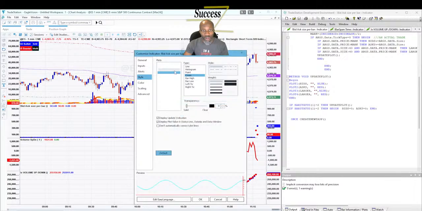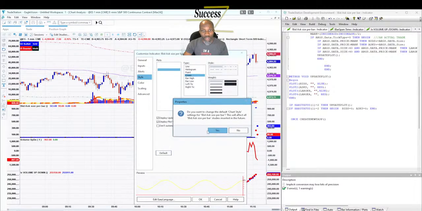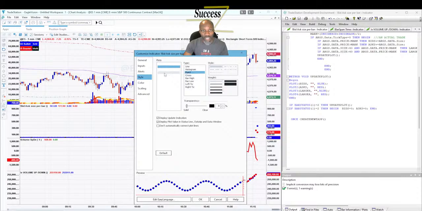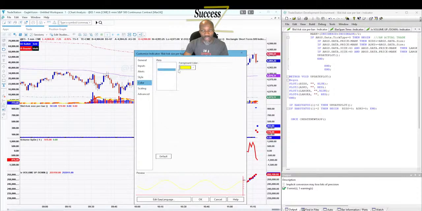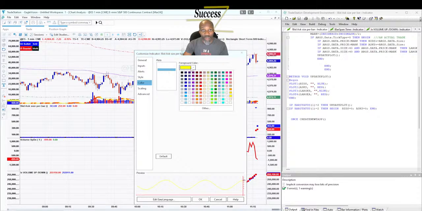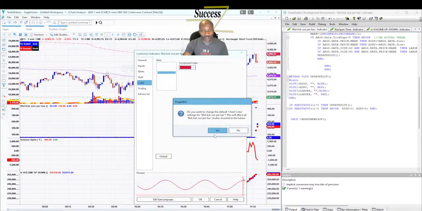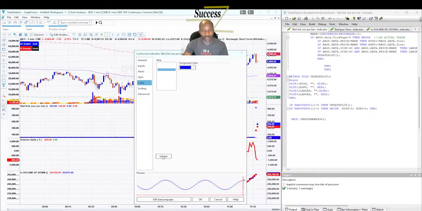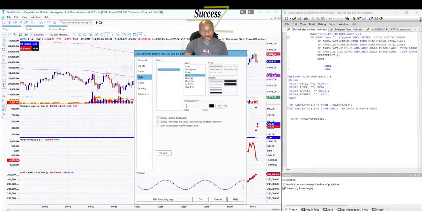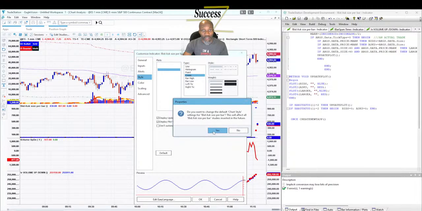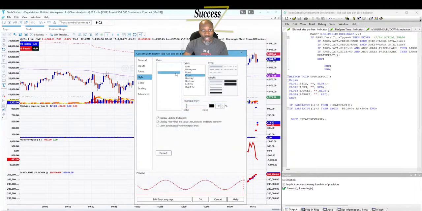The fourth one was the large ask, if I'm not mistaken. Third one was large bid. The second one. All right, color. So the third one, yeah, let's confirm that. Yeah, the third one was the bid. So 1, 2, 3. Third one is the bid. We'll make it blue. And the fourth one's the ask. We'll make it red. Make that default style cross. Make that default, and default. All right.